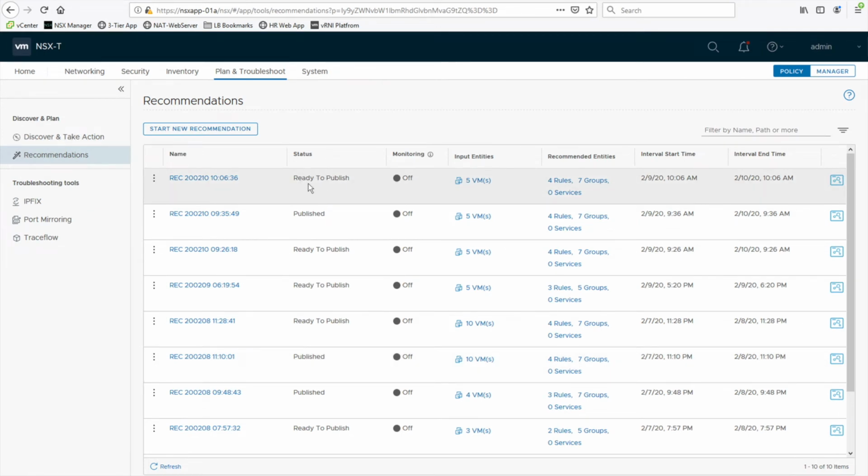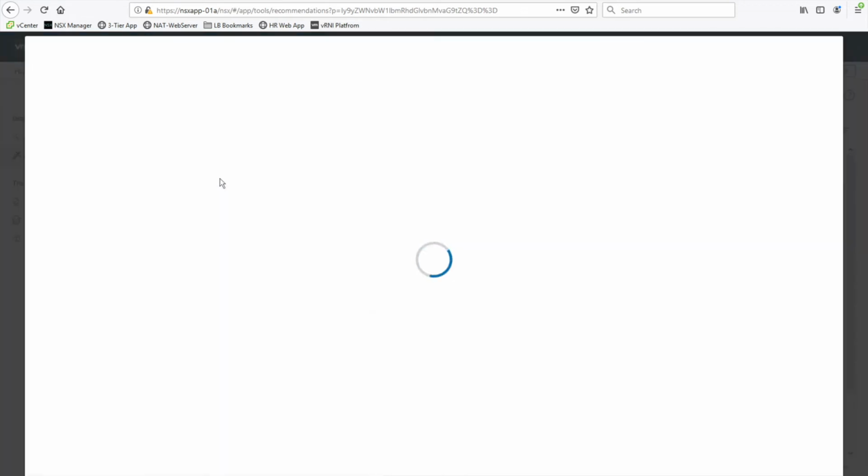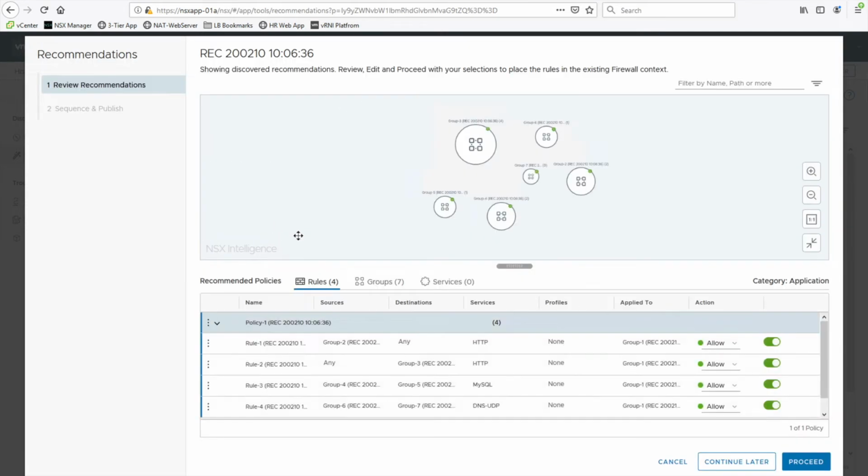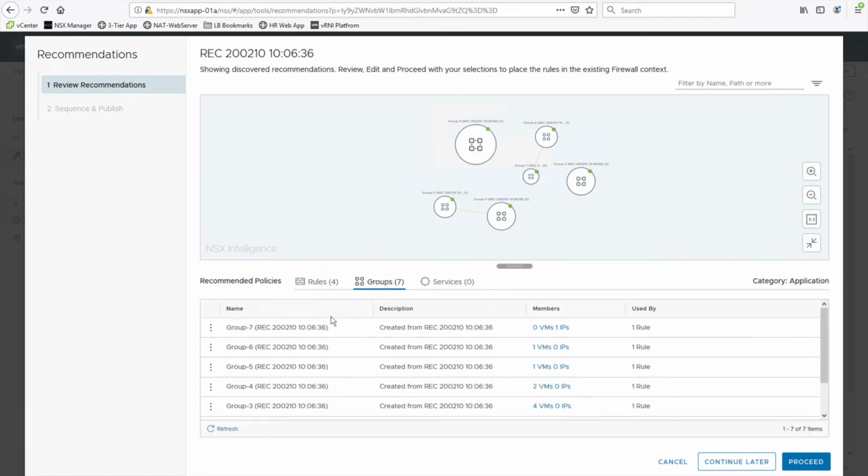If we want to publish this guy, we could look at the flows and VMs like we just did for the other one. But really, we just want to go ahead and move right into the review and publishing phase here. So now, a couple things to note. The group names are auto-generated, right? Because it doesn't really know what group I should put it in. So it pretty much finds a grouping of VMs and, for whatever criteria, adds them into the same group.